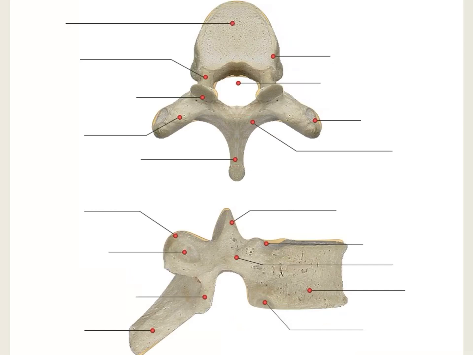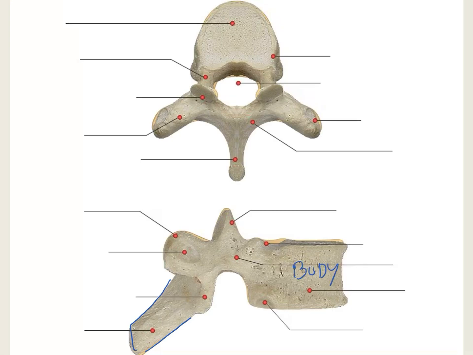Next, what region is this one from? This one's our last choice. It's thoracic. So let's look for those classic thoracic features. This very long, inferiorly pointing spinous process. We also have costal facets, right? Those flat areas that touch a rib. So remember, they're on the body. There's two of them on the body.